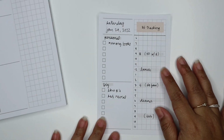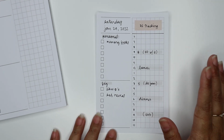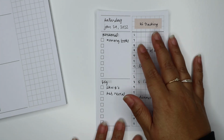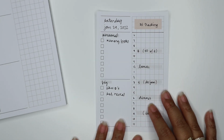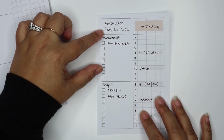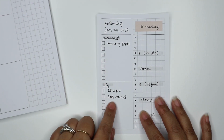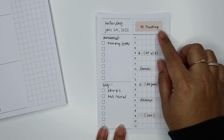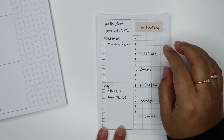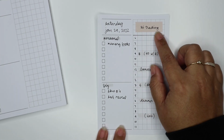So my first example is if you want to use it for planning out your day. I know not everybody uses daily inserts, but sometimes you might have a busy day where this type of insert might come in handy to map out your day. So here at the top, I just put the date. I have 2 checklists here, personal tasks and business tasks. And then up here, I have a little section where you could put a holiday, day off, birthday, or something like an all day type of thing.